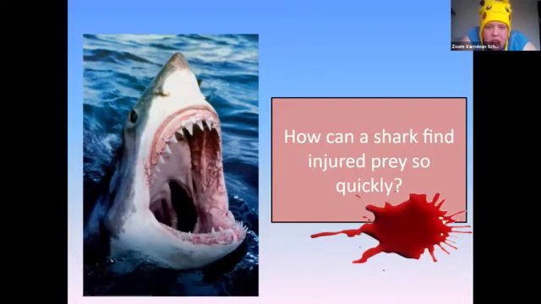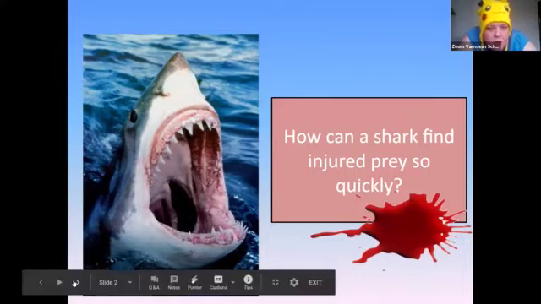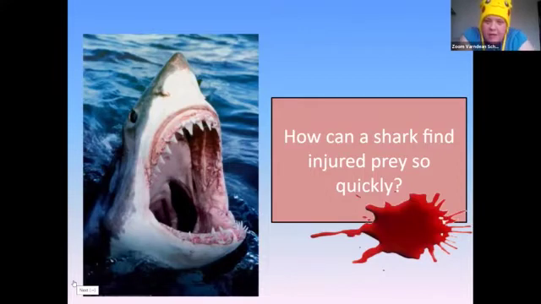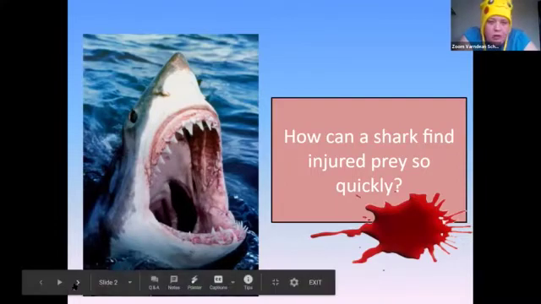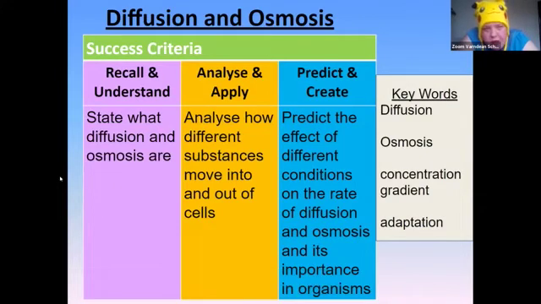Okay, and what happens is the injured prey releases its blood into the sea, and then the shark can smell it. And that whole process, rightly identified by somebody in the Q&A box, is called diffusion. And hopefully you all can remember doing diffusion in chemistry with the Skittles. We put the little Skittles in the little dish, and then the colours spread out, and that was diffusion. And we're going to do a quick little recap on that after I've told you what we're actually doing today. So today's title is Diffusion and Osmosis, and we are going to look at what diffusion and osmosis are.